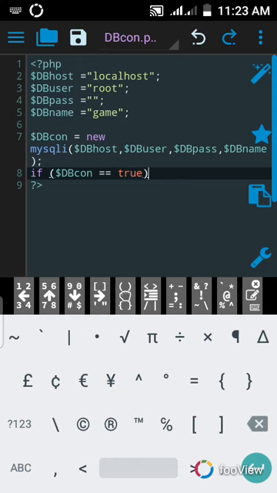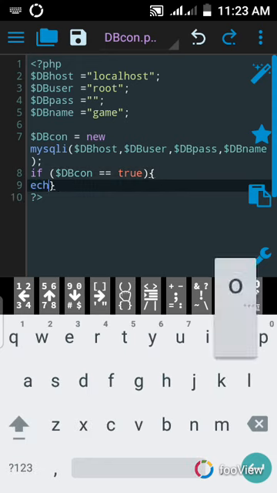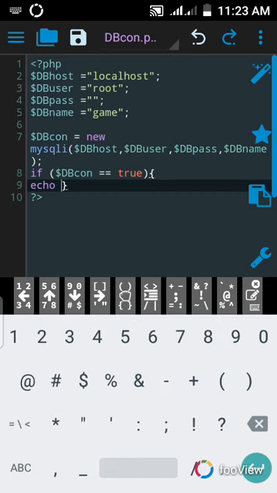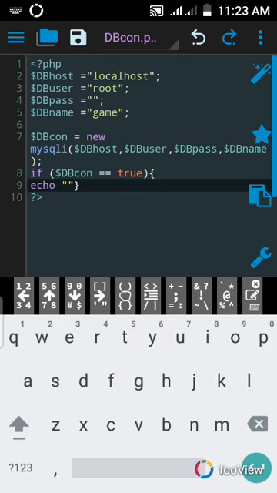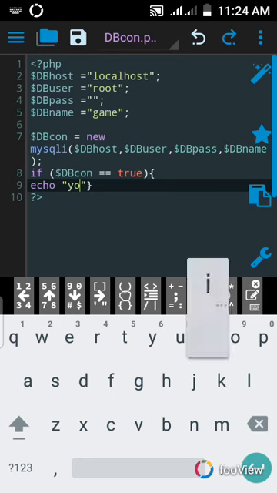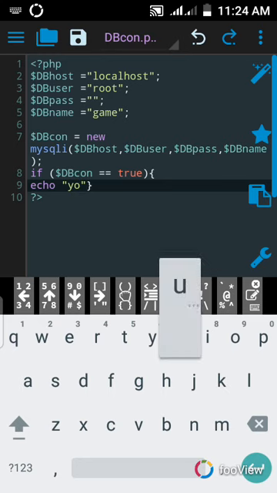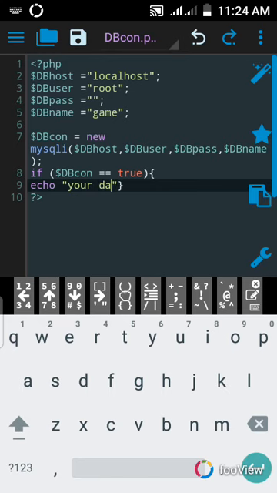then echo, your database was connected successfully.